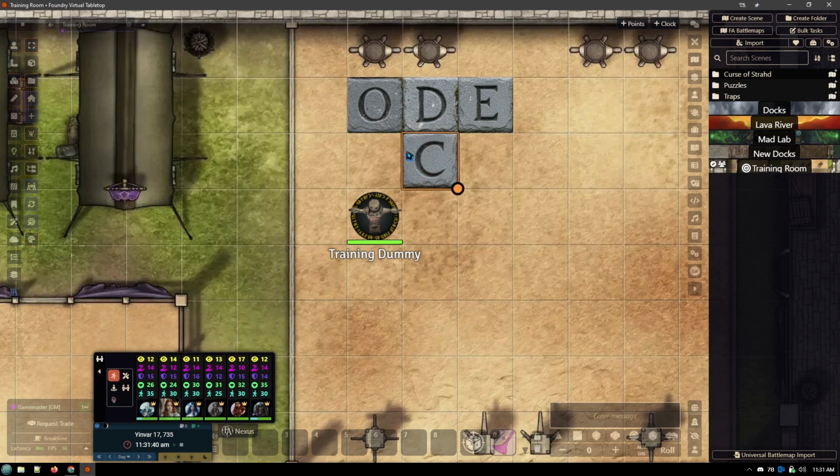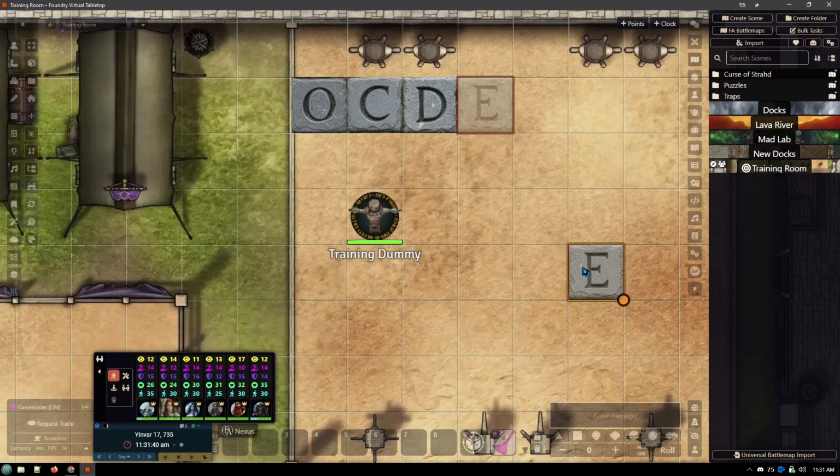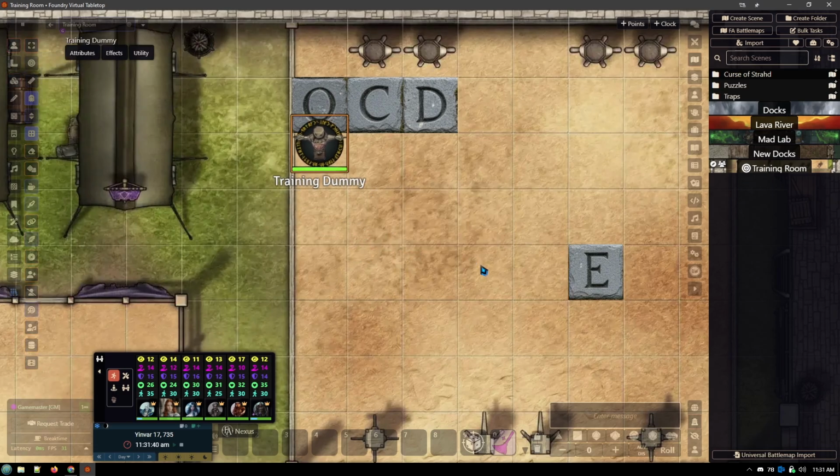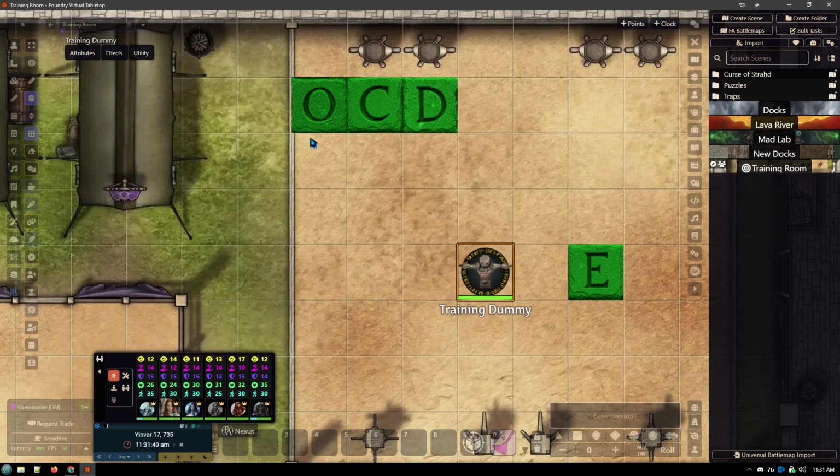So I could grab this one, move this one over here like that. I put one over here. They don't have to all be in the same place. And then if you step on them in the wrong order, you get fail notices. If you do them in the right order, it'll head up again, wrong order, it'll reset. Success. And then if you want to reset it, double click, reset.